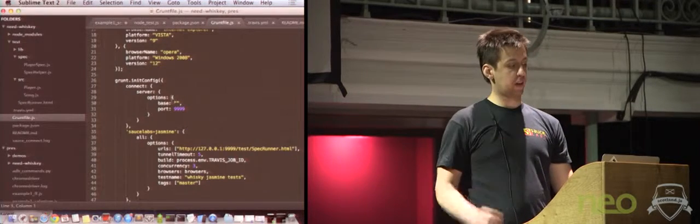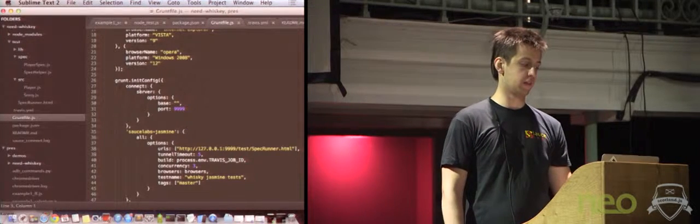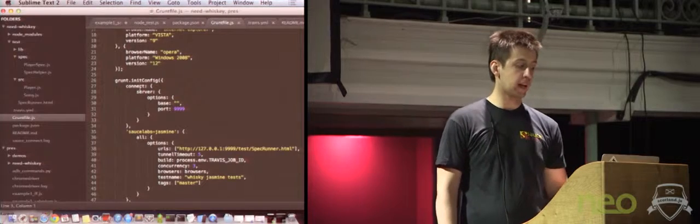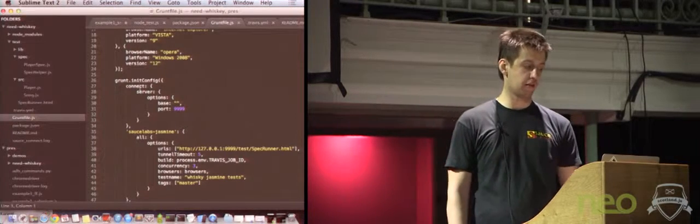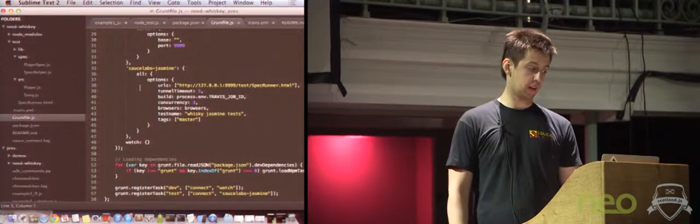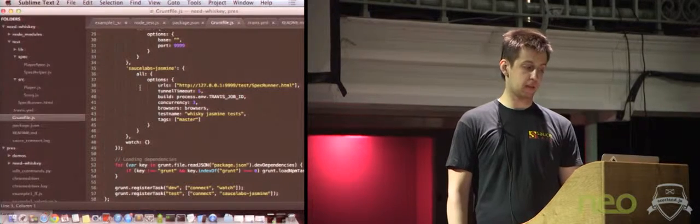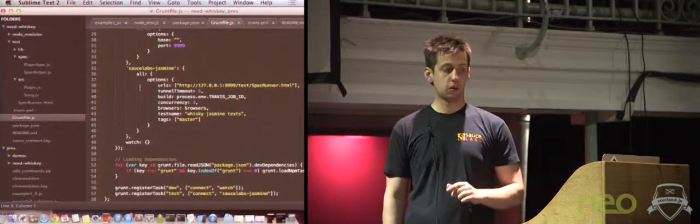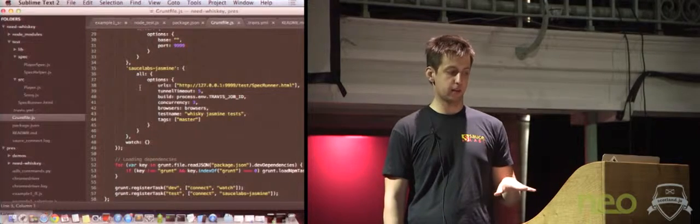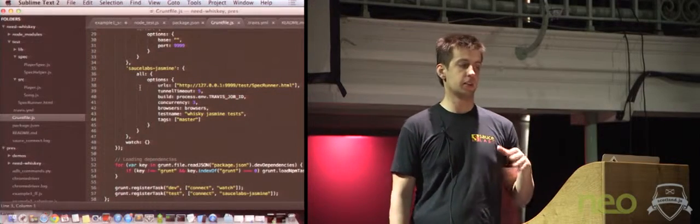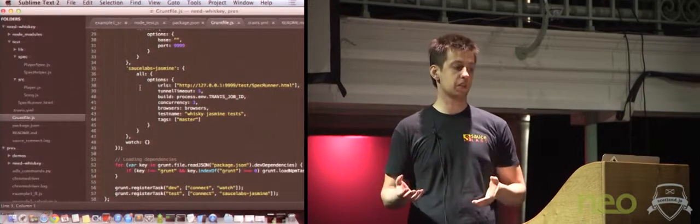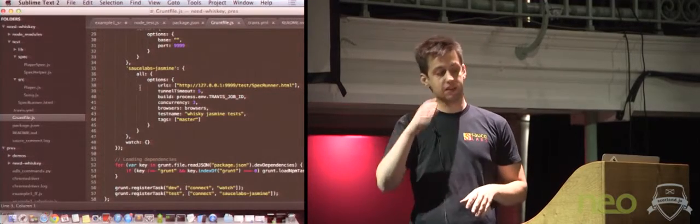I'm creating a config for spinning up a local server via Grunt. And also I'm using a Grunt Sauce Labs package that allows me to run my Jasmine tests on browsers which are in the Sauce Labs cloud.